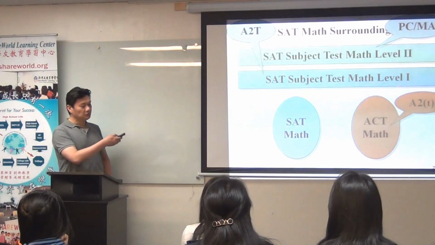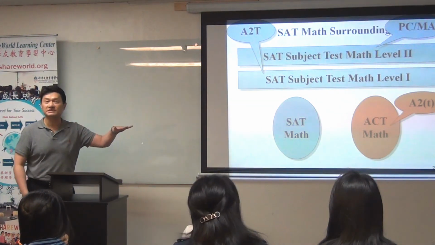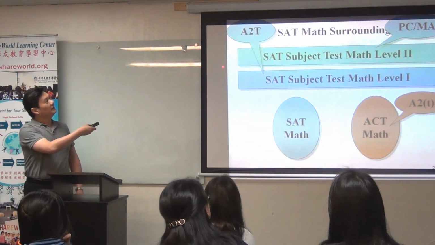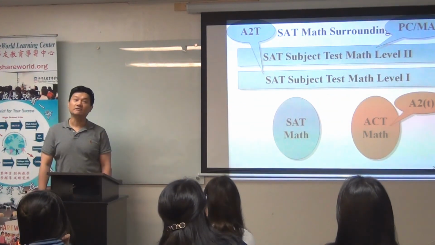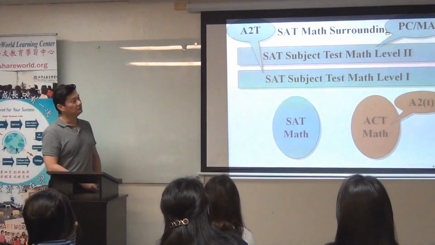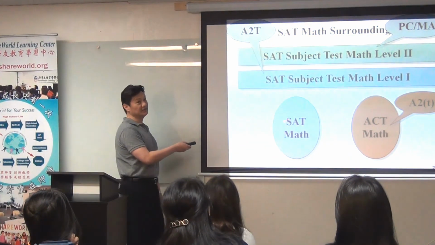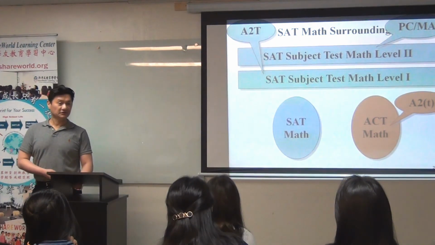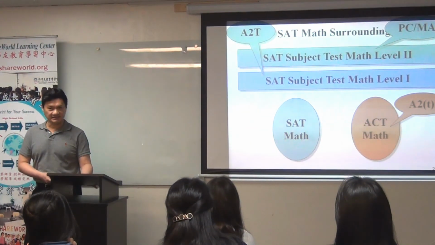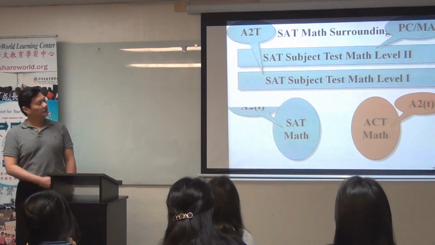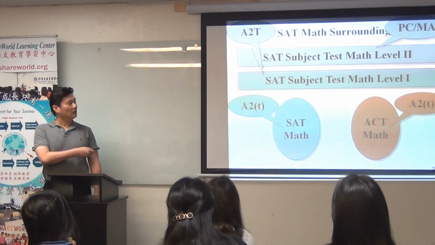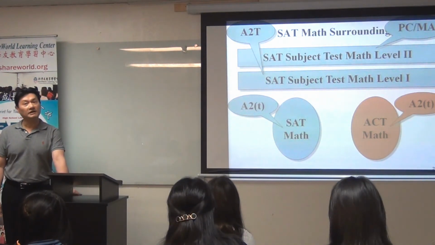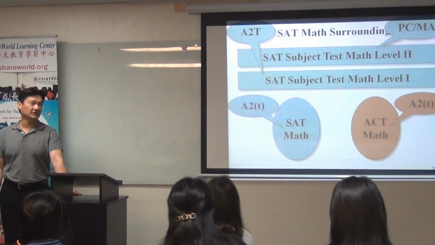Regular algebra 2 is usually one-step or two-step math. However, algebra 2 trigonometry takes more than two steps to solve a question. So what I'm trying to tell you is that ACT math doesn't require heavy math skill. You just need to know the basics. Same thing here. You learn algebra 2 regular, you also learn trigonometry. No big deal, right?